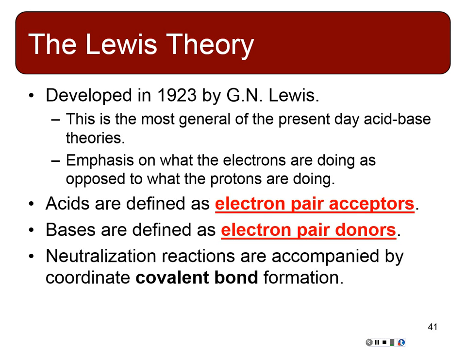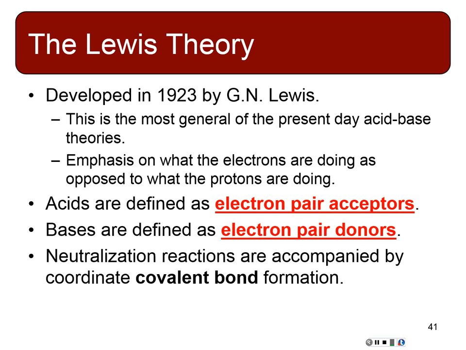The other reason it's so important is it takes your Lewis structures, which represent electrons. You may or may not remember drawing them at some point. Your Lewis structure is a representation of the valence electrons in that molecule, meaning the outermost reactive electrons. When you draw a Lewis structure and represent the electrons, Lewis theory talks about how these electrons get transferred, how they move in a chemical reaction.